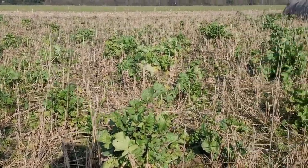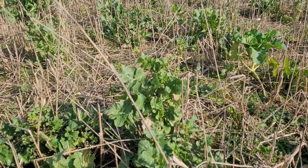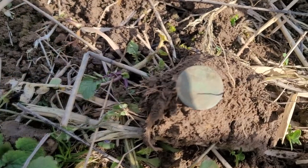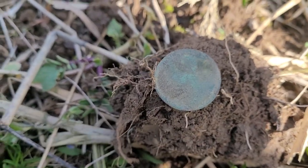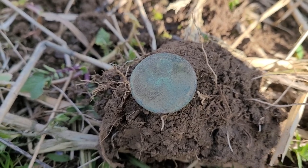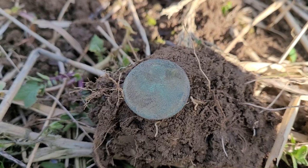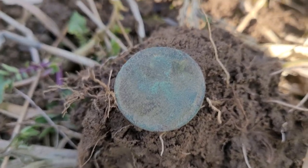Still in the old corn patch, and now I'm in a cabbage patch or something, kale. Just got a 22 signal, and it's going to be a KG2. I don't know if you can see his head looking to the left. It's kind of hard. These coppers are so wiped out, but these will be early 1700 coins. I enjoy digging them, but you'll dig a bunch of them, but you really want silver when you come over here, not just these coppers. But hey, these are old coins you can't dig in the States. Well, I guess on the East Coast you can.